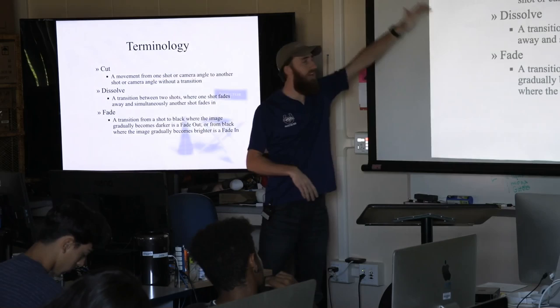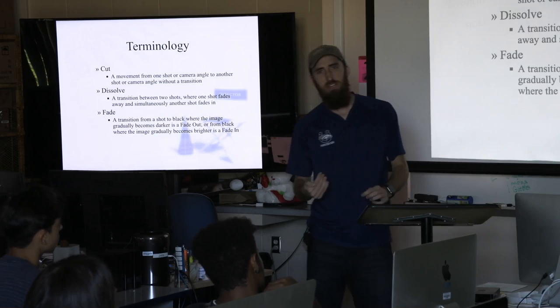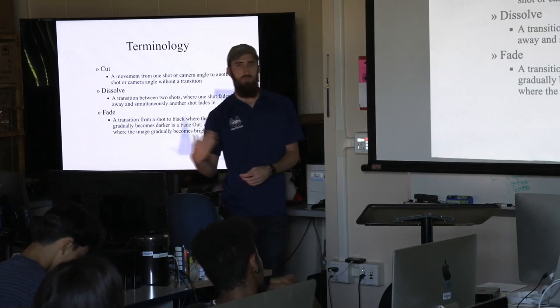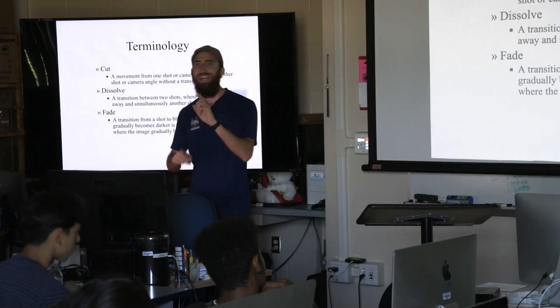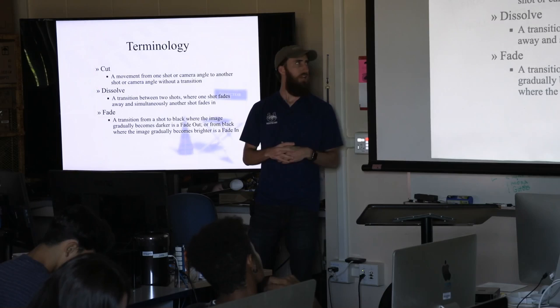Now there is another one that I don't have listed up there, and that's the wipe. The wipe, though, is very, very generally used to show passage of time. And so we're not going to get into jumping in time, because this is a basics course. We're not moving into the advanced stuff. If you start really getting involved in this a little bit more, then you can start using wipes. Then you can start using what are called mask wipes and so on and so forth, where you actually trace around a particular individual and you have that person walk through and it cuts from one shot to the next. You can get really razzle-dazzle with a lot of your editing tricks. But this is basically where it starts. Okay, so we have a cut, we have a dissolve, and a fade.